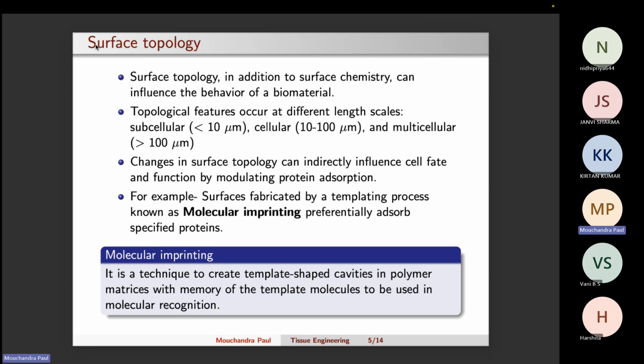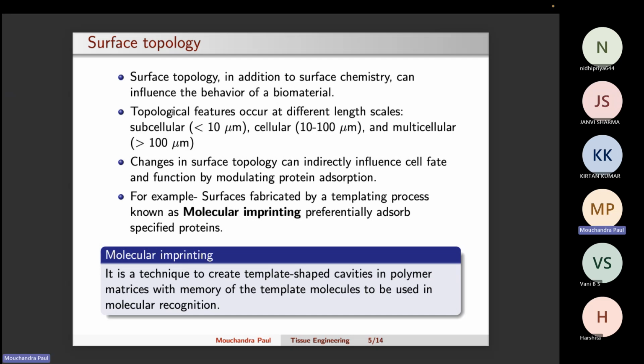Now, another thing when you're talking about surface properties is that we should also look into the topology. Topology means how the surface looks, whether it is rough or smooth, or whether there is a texture, like patterns people make, zigzag or mesh patterns. That is the topology, how the surface looks in simple words. That can also influence how the cells are going to react to that particular biomaterial.